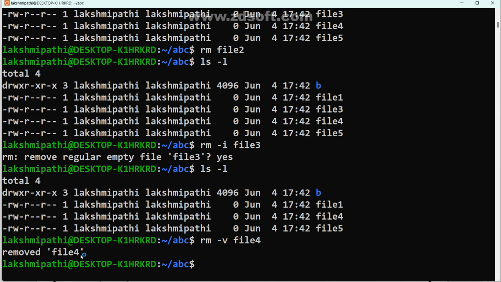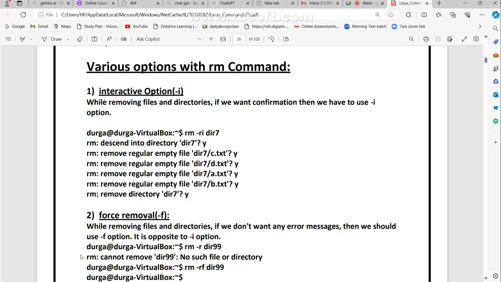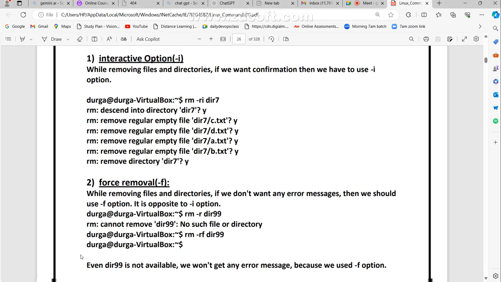We can see the list of removed files. That is nothing but -v. Hyphen v is nothing but verbose. Verbose means we only see the list once the command is executed. I want to see the deleted information. Got the clarity or not? Karunakar, you only tell me. Yes, sir. Now good, got the clarity.